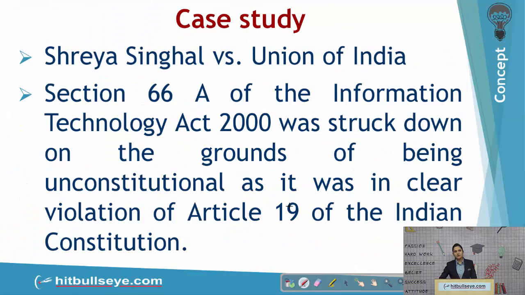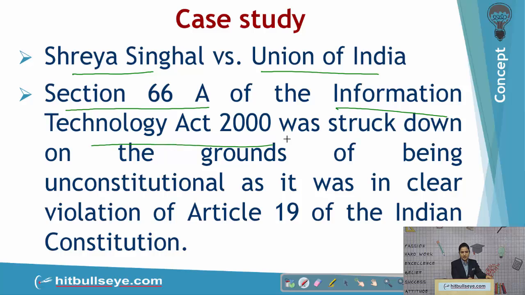With this, we come to a very important aspect that we need to understand, that is how the constitution happens to be supreme, and any other law, rule or regulation cannot go outside its periphery. Take this case law, Shreya Singhal versus Union of India. Now, Shreya Singhal had filed a public interest litigation in the Supreme Court, where she challenged the constitutional validity of Section 66A of the Information Technology Act of 2000.